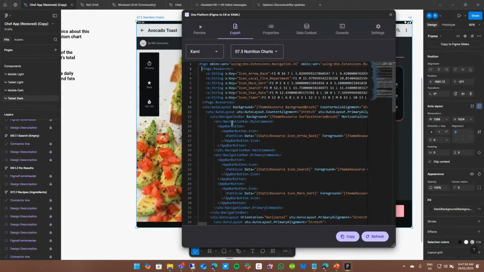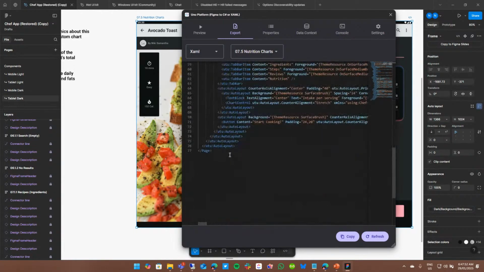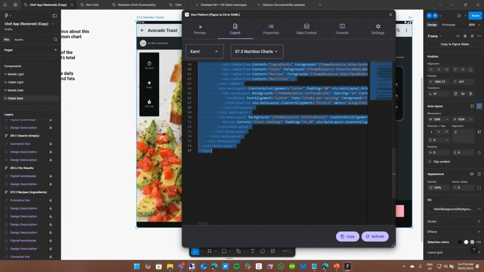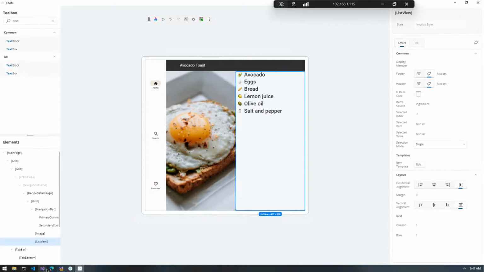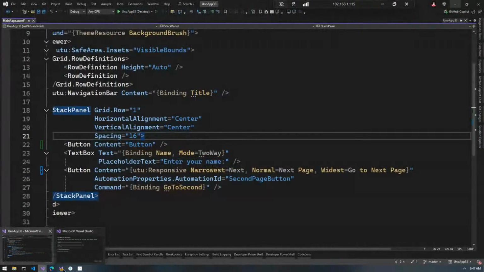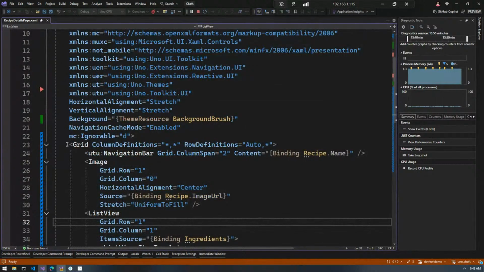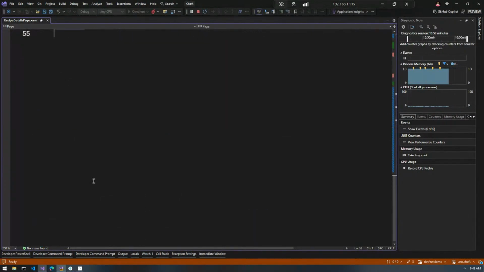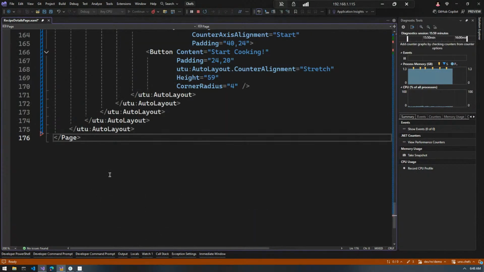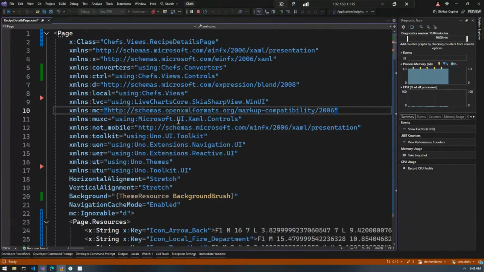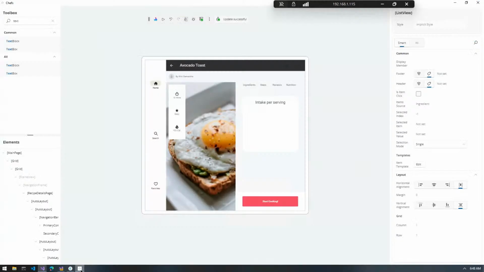So one thing I can do here is grab this XAML, and now we can switch back to our application. I'm going to go into the XAML for our application, and I'm going to paste this over here. Let's make sure I copied that in correctly. And then I'm going to hit hot reload and return to our application.